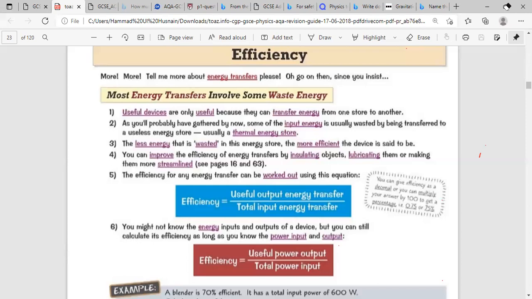So as I have told you, we can never eliminate the energy losses. So what does this mean? That no system can be 100% efficient. It can never happen that a system converts all the input into useful work done. So a body can never ever be 100% efficient, right?